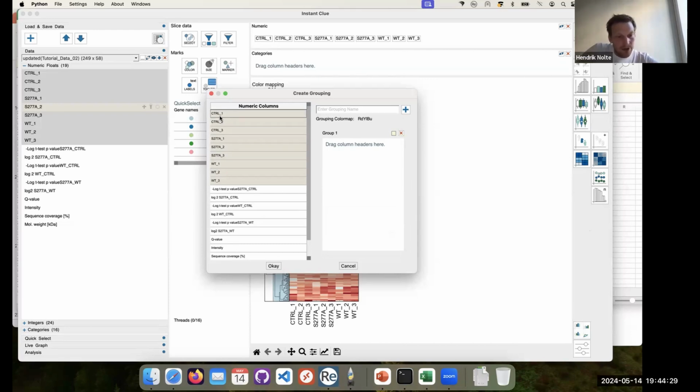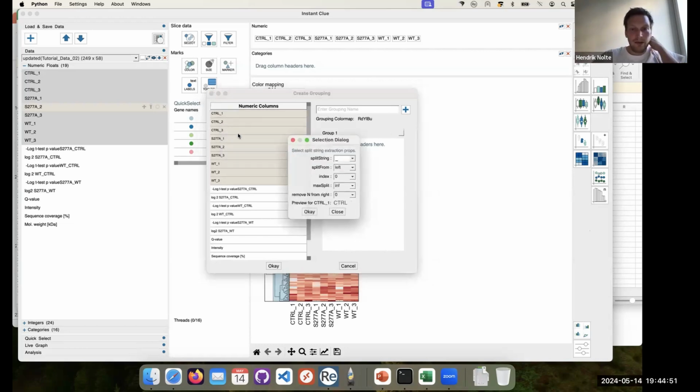And there's functionality to extract this information. So I selected the columns that I want to use for the grouping. And then this is called group by split string. Because if we find now between the different sample names a common name like control or wild type, the software can automatically group them together.